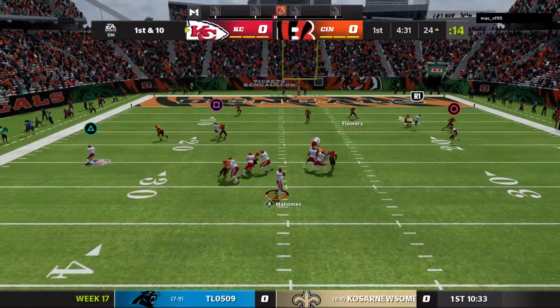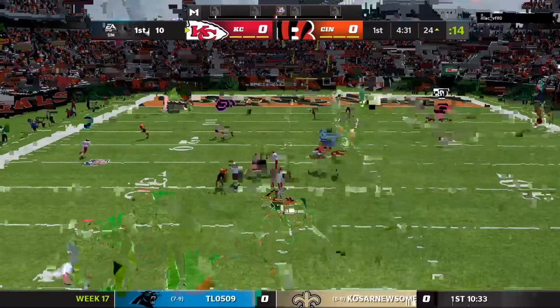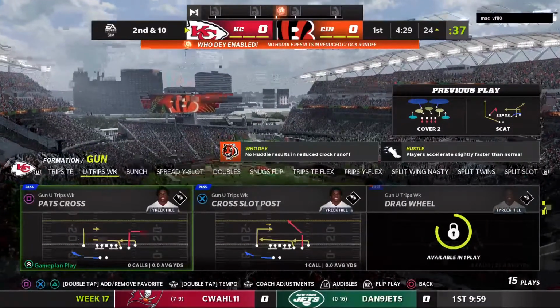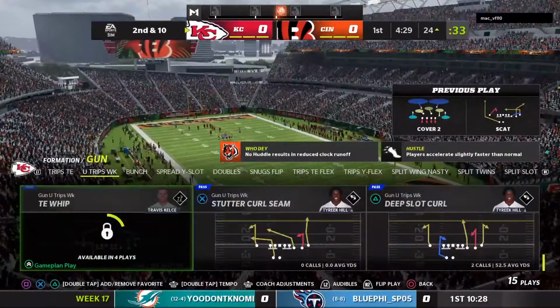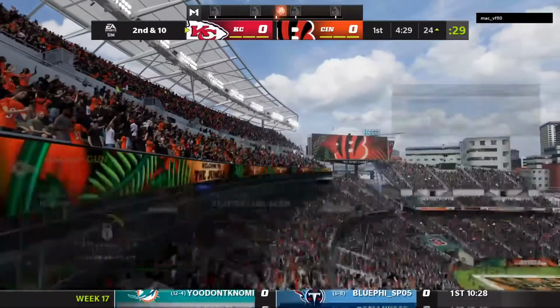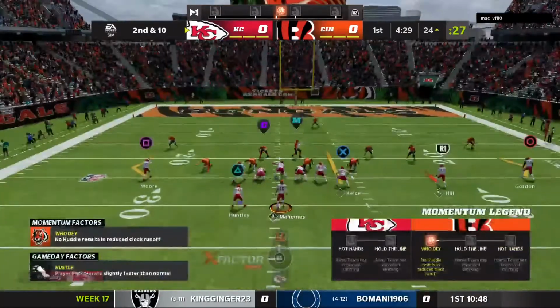Mahomes now on first down. They're down around his feet and incomplete. Drive, but getting the incompletion there, that should give them something to build on and maybe turn the tide. Here's 2nd and 10.